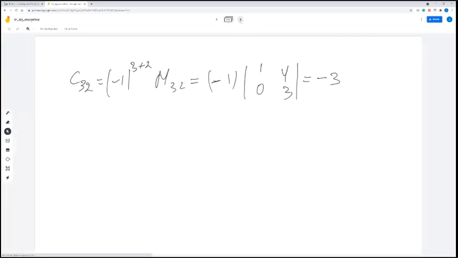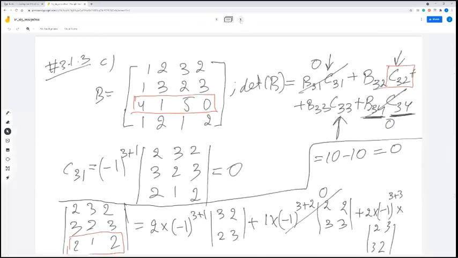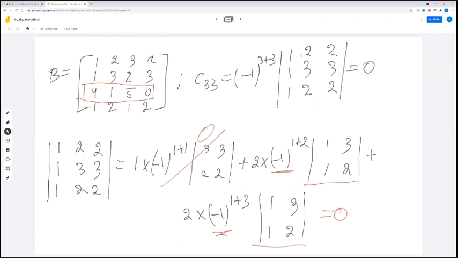Remember, in the homework, we had a determinant which contained two identical rows. Where was it? Yeah, it was this one here. You see, the top row and the bottom row, they are identical, right? Or if you like, you can take the second column and the last column, they're identical. And what I'm trying to tell you is that whenever you have a determinant which has identical rows or identical columns, two at least, then you can directly equate it to zero. It's just zero.